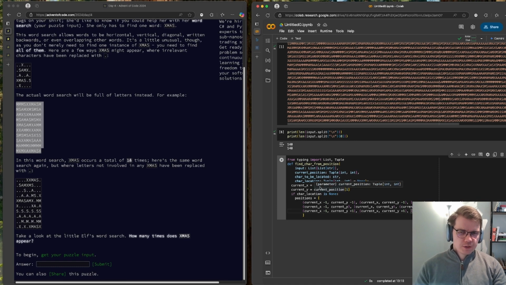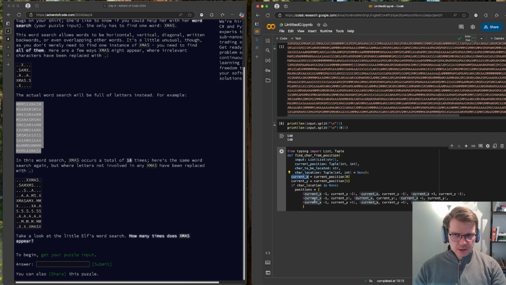I'm wondering, should we check that the current x is between 1 and 139? And actually yes, let's split this a bit, because we know kind of what we will do.